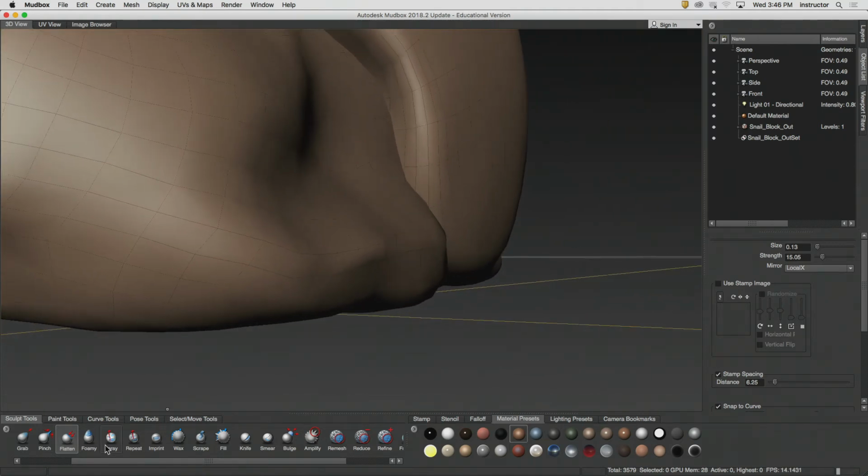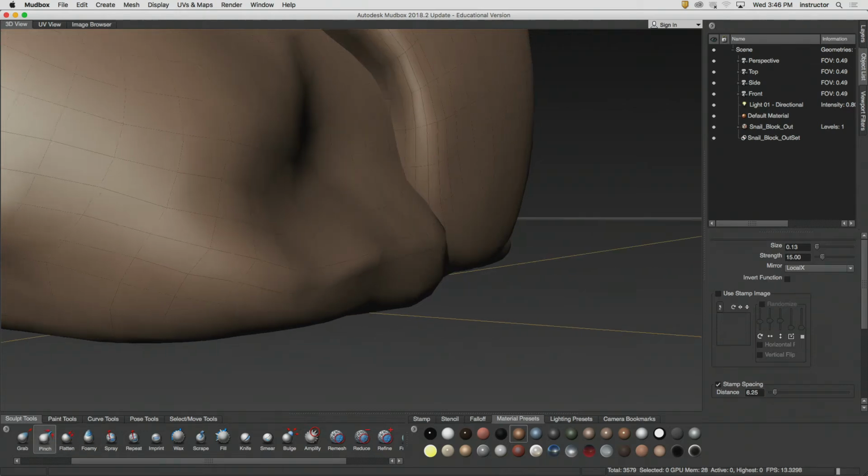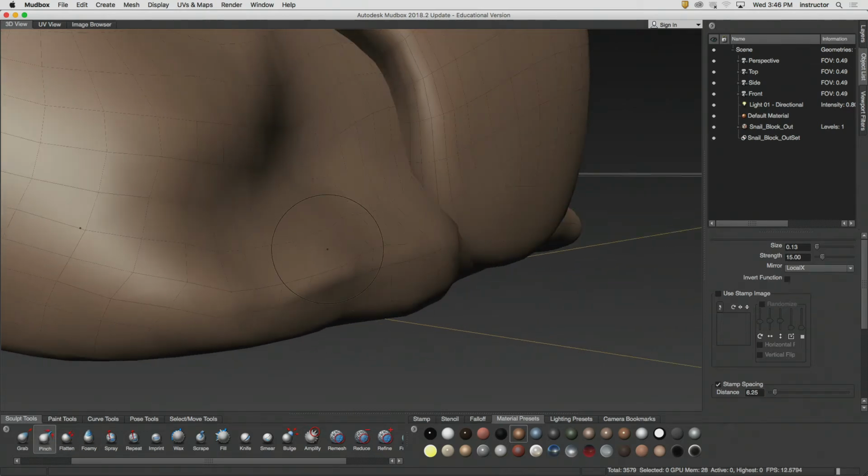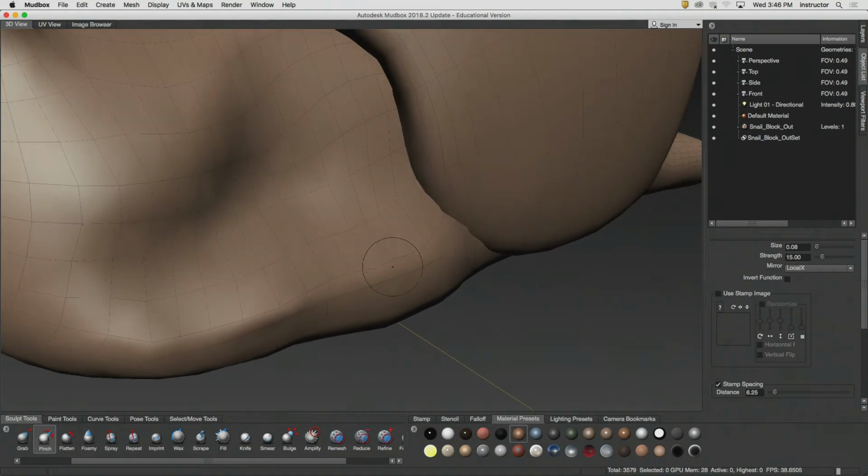In addition, the pinch tool, check this action out. Now, the pinch tool is going to work, I think, pretty well in this area because it's going to start to pull the verts underneath the size of the brush to the center, right? So it's kind of like a vacuum cleaner. Everything's getting pulled into the center of the brush. And that can give us some nice hard edges. I have my strength down. I like keeping my strength pretty small as I'm working.